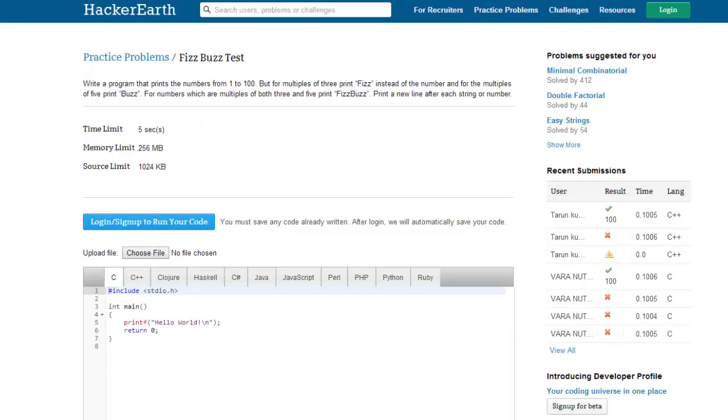So here's what the FizzBuzz test page looks like. And to use this test, applicants need to sign up for an account. And once they complete the test, have them send you a screen capture of their score from the submission result. The easiest way to do this is to have them use Jing screen capture software, which is free.